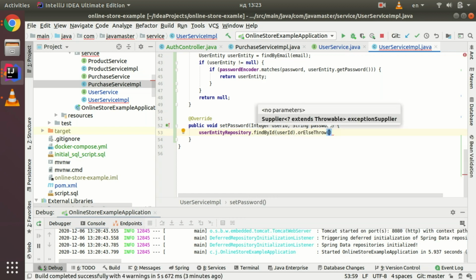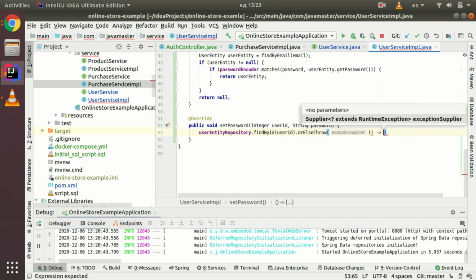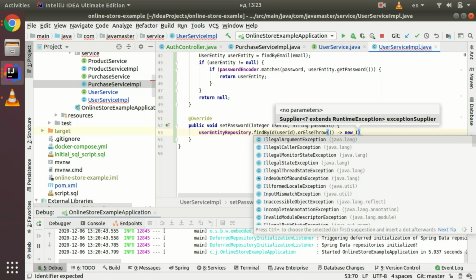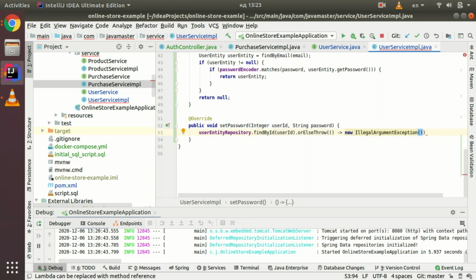Otherwise we can throw even a custom exception, or let's throw illegal argument exception.